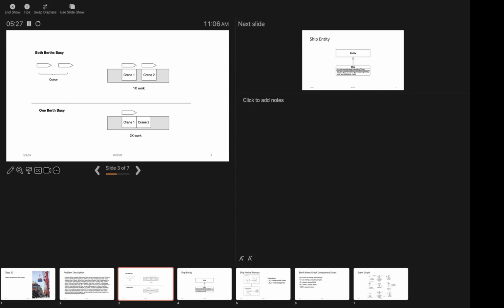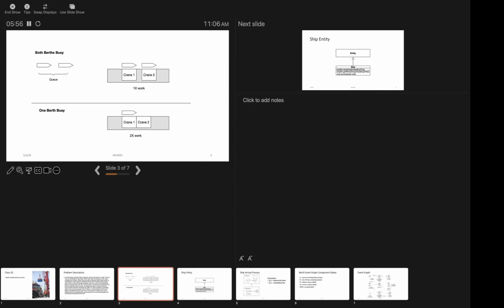Do you see the modeling challenge here? When that first ship shows up, it gets both cranes and works at twice the rate, so for a given amount of unloading time, in an event world, we're going to schedule the finish unloading at this time. But then when the second ship shows up, all of a sudden that's not valid anymore.